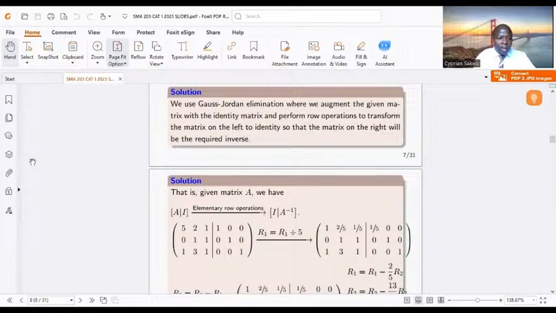So, how do I write the identity? We know what the identity matrix is. We know that we require a 1 here. We require 0, 0. We require 1 here, where there's a 5. So how do you get a 1 where there's a 5? We can do that by dividing the entire row 1 by 5. That's what I did here. Divide row 1 by 5. When I divide row 1 by 5, this is what I get. Now, I've not touched row 2 and row 3. That's what I did. So let me just scroll down.